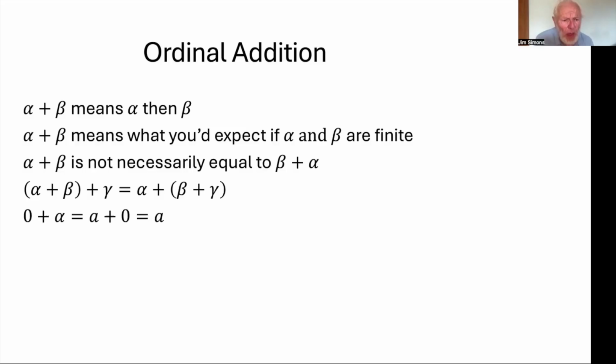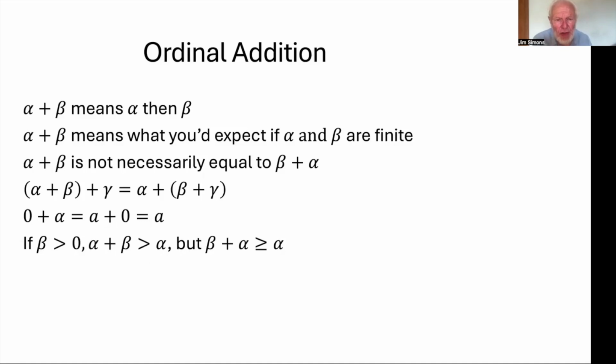What else can we say? Well, if you add 0 to an ordinal, it stays the same. Obviously, if you put nothing to the left of it or nothing to the right of it, it doesn't make any difference. On the other hand, if you take something bigger than 0, if you add it to the right of alpha, then alpha definitely gets bigger. But if you add it to the left, it doesn't necessarily get bigger. It can't get smaller, though.